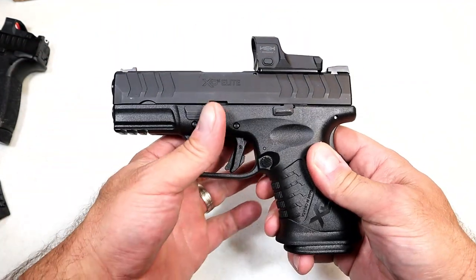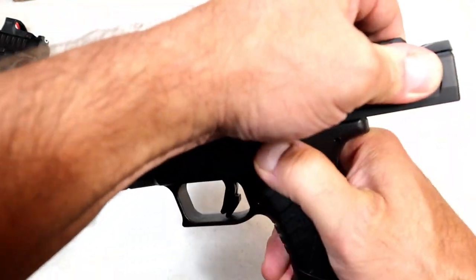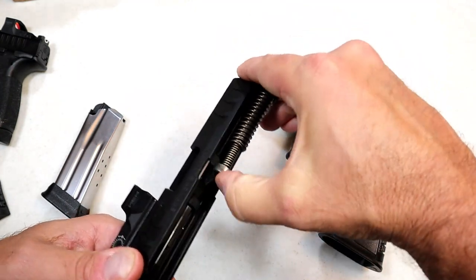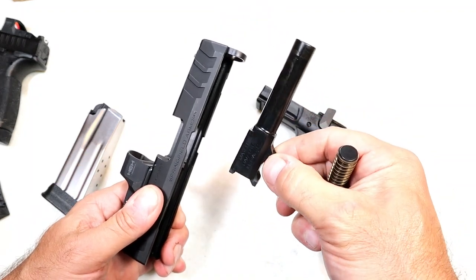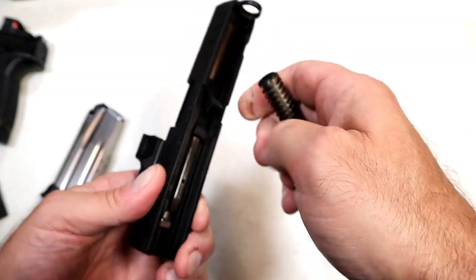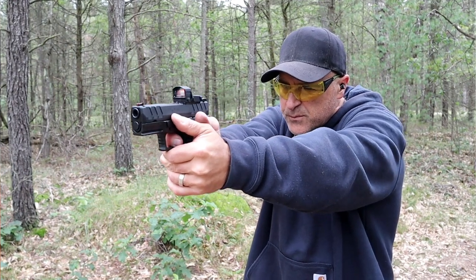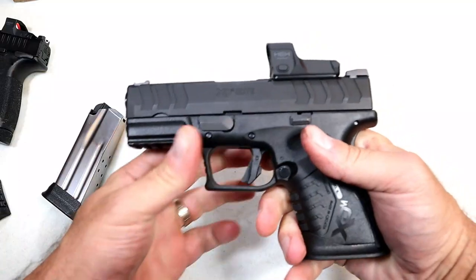Let's show the internals of the pistol. Lock the slide back, move the lever upward, drop the slide — no need to pull the trigger. There's your polymer frame, a dual recoil spring, all-steel guide rod, and your 3.8 inch match grade barrel. There is your very cleanly machined slide. The 10 millimeter will kick you back a little bit, but I really didn't feel it too much — same with the Ronin, the full-size XDM, and this compact OSP model.